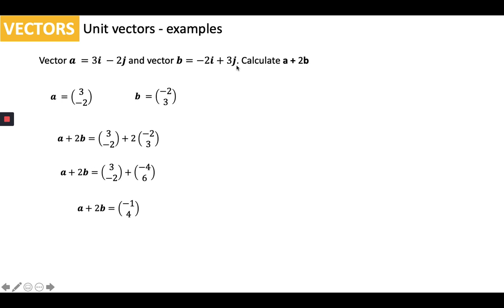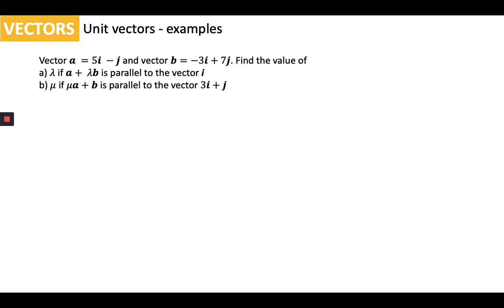Okay, so I'm asked the question being given i and j vectors, and so I'm going to give my answer in the form of i and j vectors. So a plus 2b is negative i plus 4j. If you've got negative 1i, that's fine. So we can still do our vector addition with i and j vectors, and it might not be that obvious why i and j vectors are useful necessarily, but having unit vectors does make vectors a really powerful way of doing calculations, and this you'd see if you took maths a little bit further, either in the applied or the pure side. Now we'll do one more example.